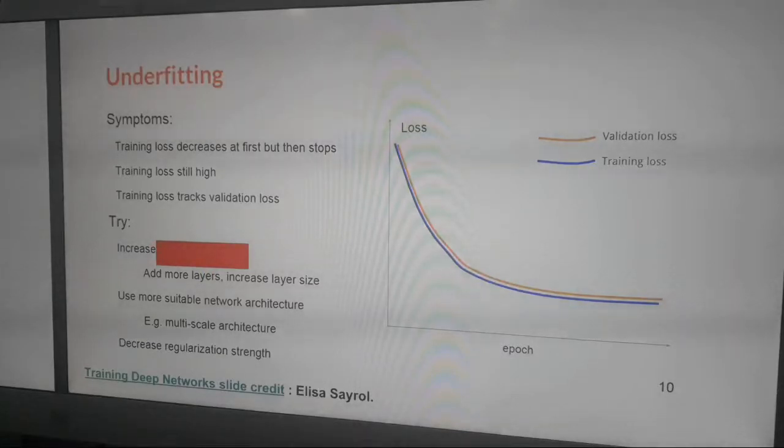Training loss tracks validation loss. How are you going to solve the problem? You increase the number of features. So how are you going to solve this problem? I don't want a chorus answer. You increase complexity. Why?